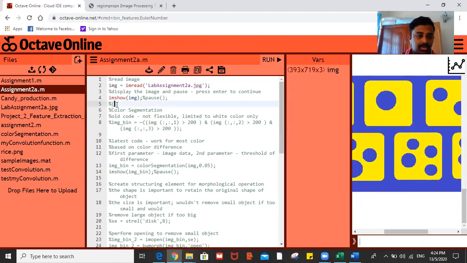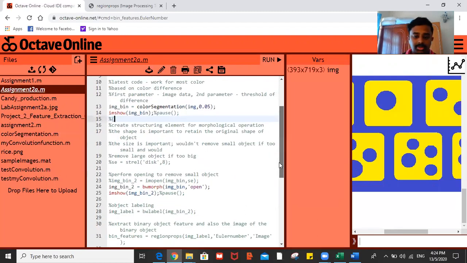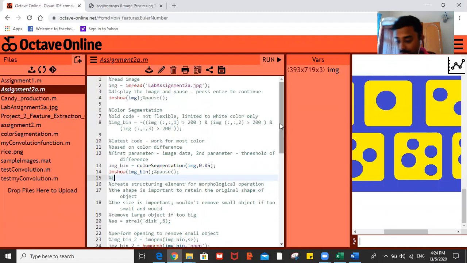Once we are done with that, now we're moving forward to segmentation. Control X, and I'm bringing it to color segmentation, where I'm going to start. I'm going to drop it here. For the segmentation part, I'm already done with the visualization of the input image. Now I'm going to do segmentation. I've kept only the code up to segmentation. Now I'm going to run the code.